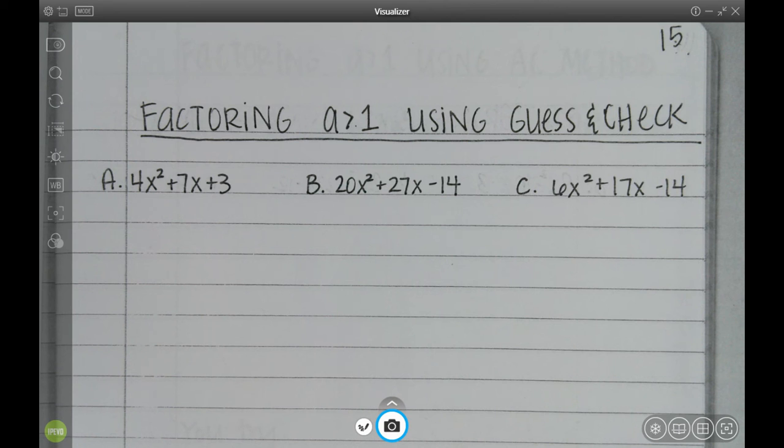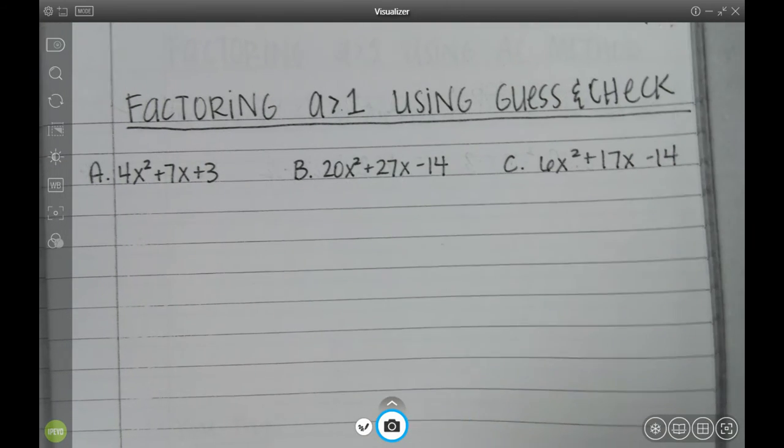Sounds complicated, but if you're really pretty good with your multiplication facts and your number sense, adding and subtracting, it's not too bad. If that's not your strong point, I will show you another way to factor after this, so don't get so stressed out by guess and check that you just shut down on factoring. I will show you another way, probably even 2 other ways, but I just want you to try it this way first because I really think it's the best and most efficient way to factor. Okay, so looking back at page 14 for a second, pull that back out.